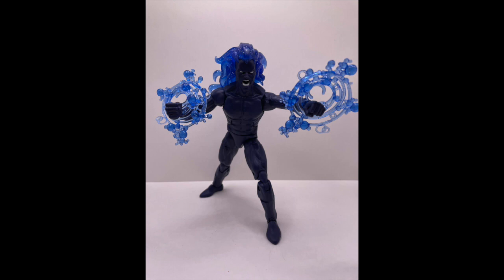His power effects are the same as his hair, that blue translucent with the glitter flecks in there. Gotta love those power effects, though. I've seen now that I've played with them a little bit, you stick the peg through one of the smaller holes that's not one that clips onto his wrist, because those clip-on things are totally pointless.